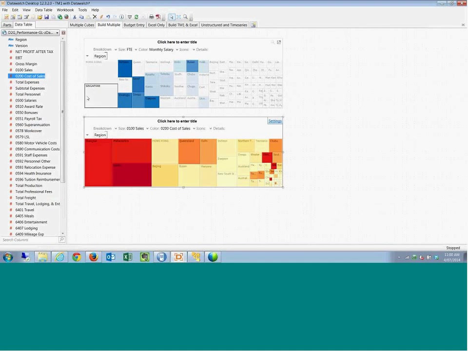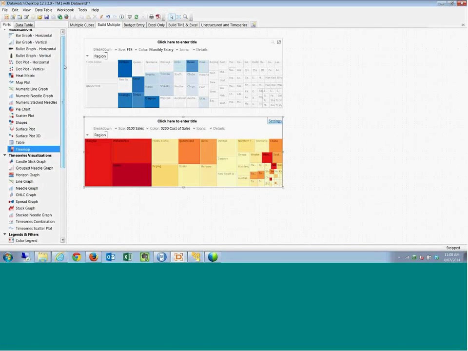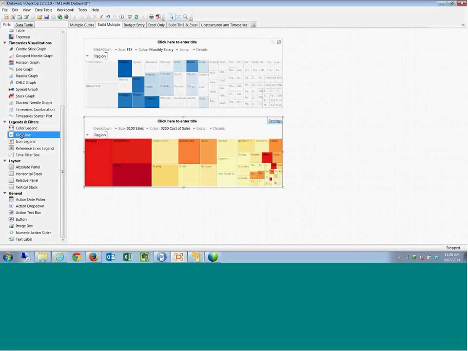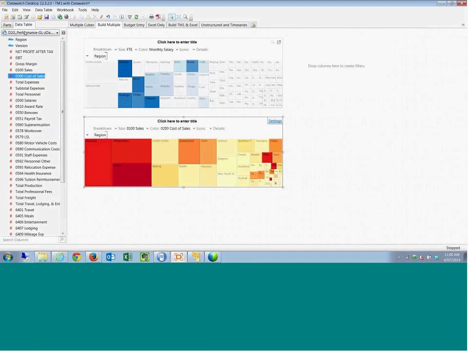Even though I've got these two visualizations coming from different cubes, I want to be able to filter those. So in my visual parts, I come down to my legends and filters area and select my filter onto the board where I want it to appear. The region dimension that we saw was the common breakdown between these two tables, onto my filters.